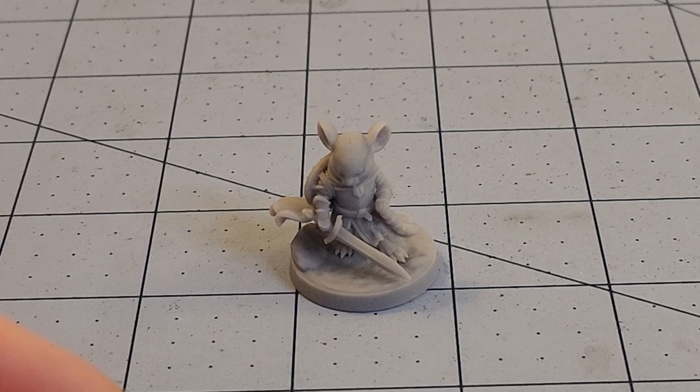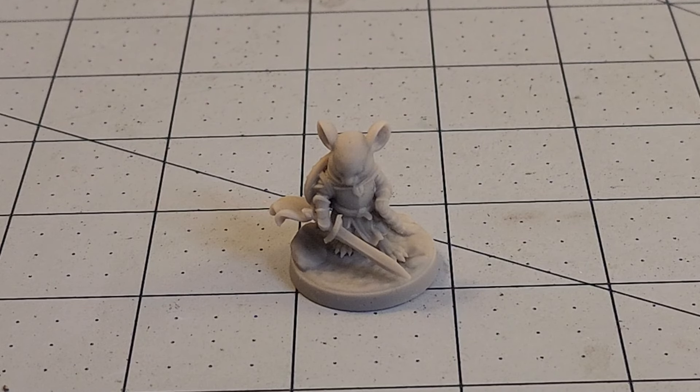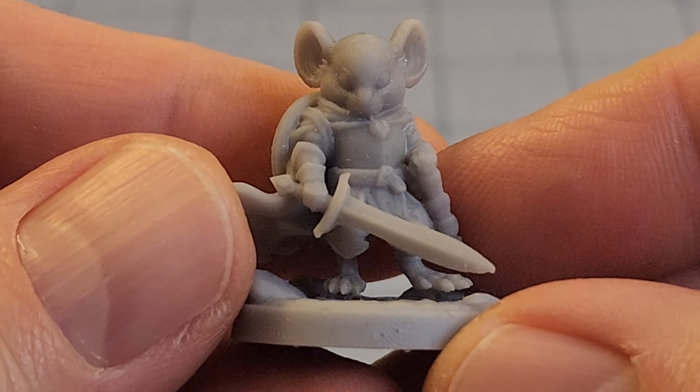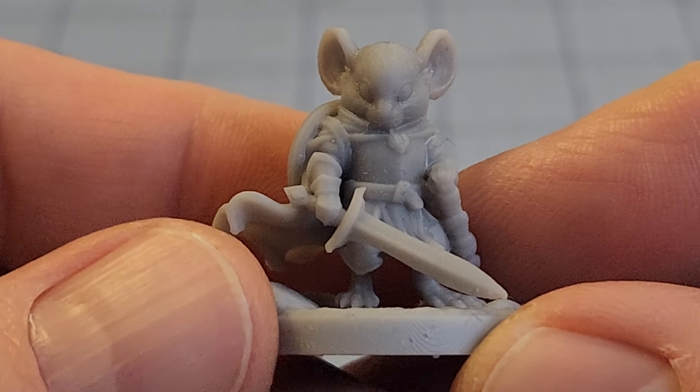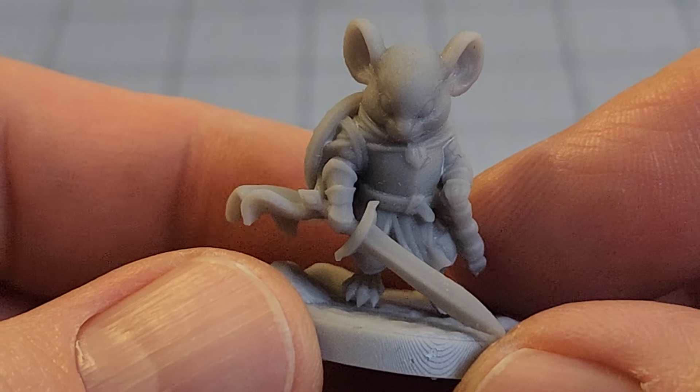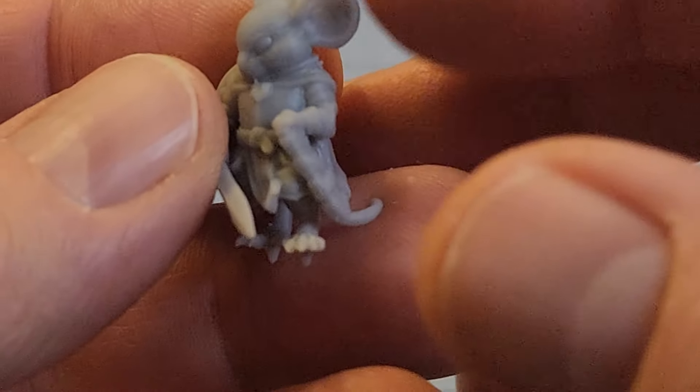A lot of fond memories of those. When I saw this, one of those core childhood memories was unlocked. I haven't read those books in probably a good 15, 20 years. I used to try to read them with my students and they just didn't have the patience. Anyway, we're going to look at some of the models from the Bluewoods Barrows. And if I'm thinking of Redwall, you've got to start with the mice, right? And this is one of the protectors, of which there were at least four or five different poses.